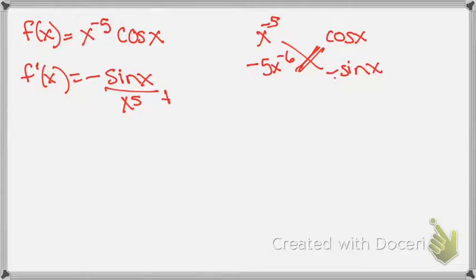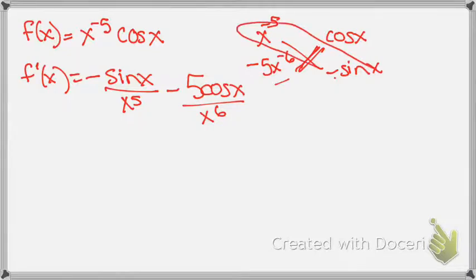Let me get rid of that plus that I wrote. Okay, so minus, multiply these two, and I'll have a 5. The cosine x is on the top, and the x to the 6 is on the bottom. Okay, so we crisscrossed, but when you're multiplying, move your negative exponents down at the same time. Is that good enough so far? Okay, now you just need to clean it up so that there's only one denominator.